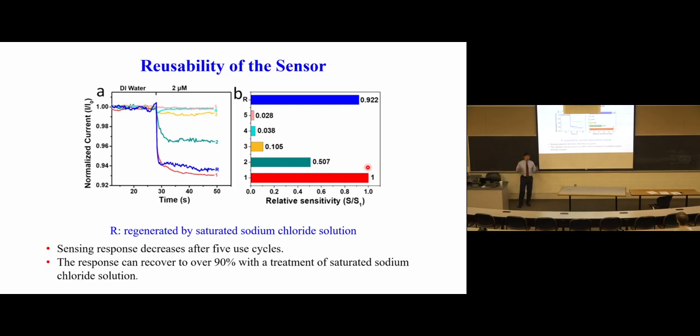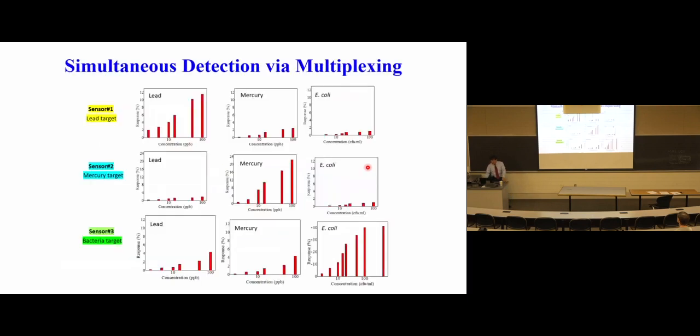But ideally, if you could design the molecular probe so that you can achieve a reversible binding process that can be driven by concentration gradient, that would be great, so that you can really detect the fluctuation of the analyte in the flowing water continuously. That's something we are working on right now.